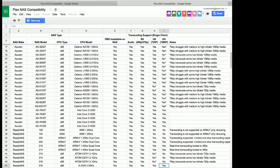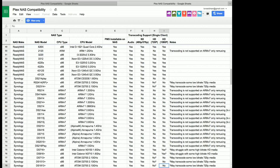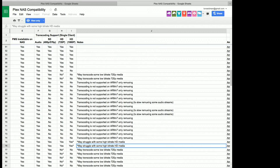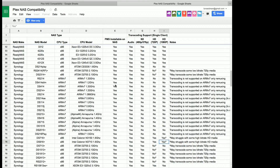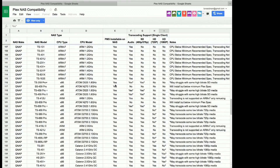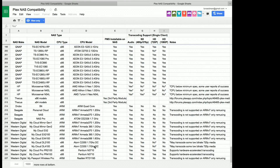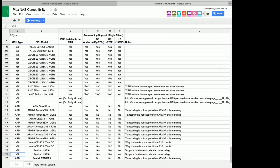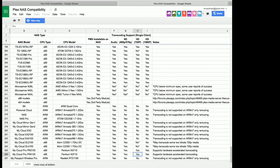Somewhere on this list is a Synology 916 Plus, which has the same processor as that WD drive — here it is. And you can see here, although it supports 1080p transcoding, it's going to struggle with high bit rate HD media that, as we saw in the review, our WD drive did not — because it has that feature implemented that is not yet implemented on other Intel-based devices. If you go through this list, you'll see right now — and this may change in the future — that these two drives from WD, the four-drive model and the two-drive model that we reviewed, are the only ones that support hardware transcoding at the moment.